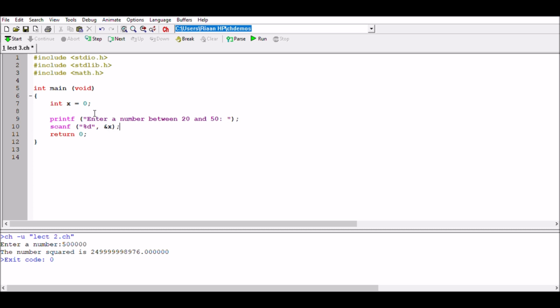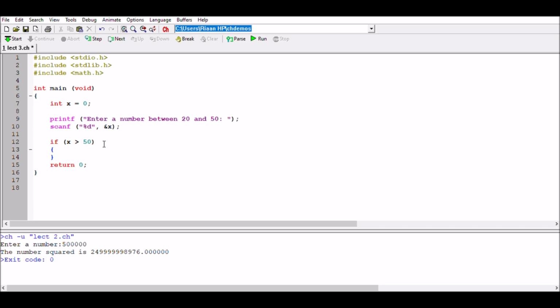Right, the first thing we want to check for is whether x is larger than 50. If x is larger than 50, what do we want to tell the user? We want to tell them that the number they've entered is too large. The if statement appears as the following: if, open brackets, x is larger than 50, close brackets, and then open curly brackets and closing curly brackets.